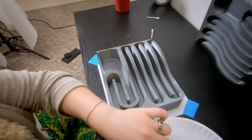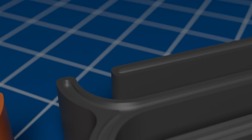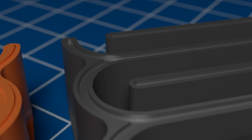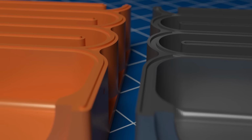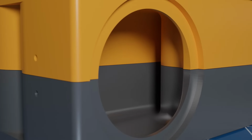So the solution that I chose to explore this time around is the classic tongue and groove joint. The split was made along a flat plane with a channel along the lower section and a corresponding protrusion along the upper section. If everything goes to plan, the two parts should simply interlock to form the finished product.